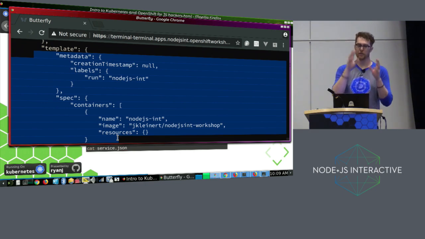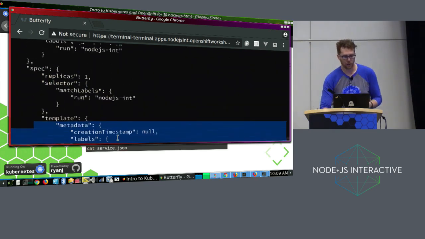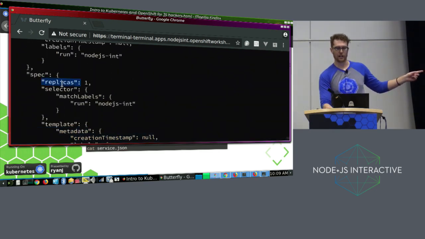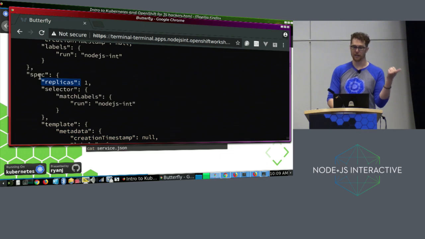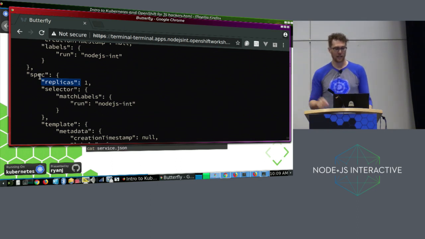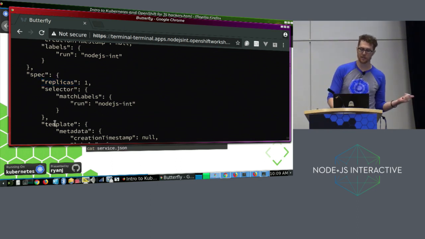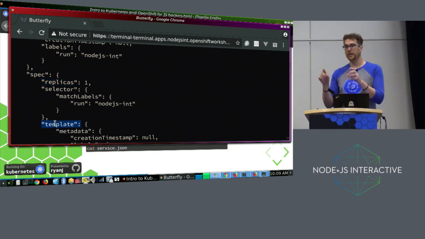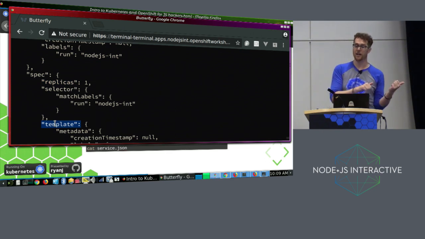And what the deployment is going to do is it's going to look at our replication count. It'll look in the spec, and if the spec says replication should be 1 and our status says we're currently at 0, then it's going to use this template in order to create new pods on the API.